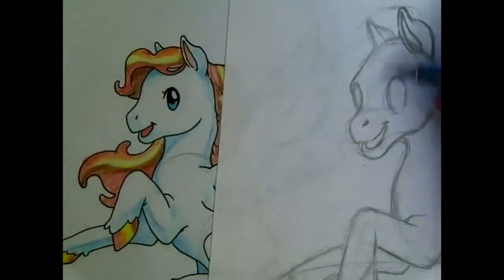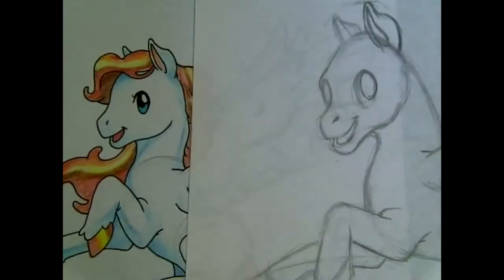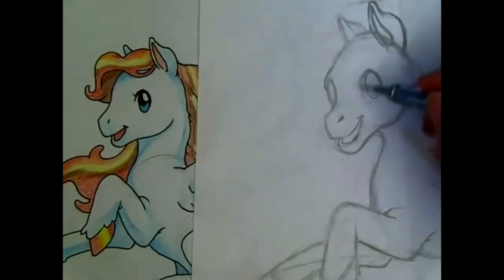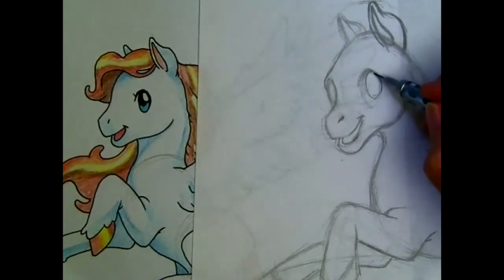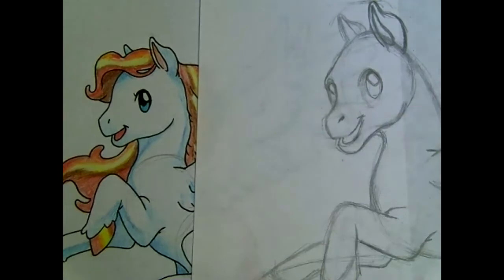And we can fill in the eyes. You can do any kind of eye you want. I'm going to go ahead and keep them big and round and cute. Nice big catch light at the top. You can get fancy with your catch lights and make them star-shaped, heart-shaped. I'm just going with my usual.